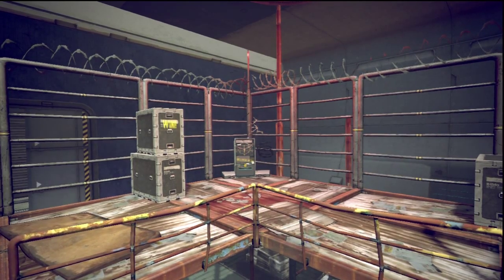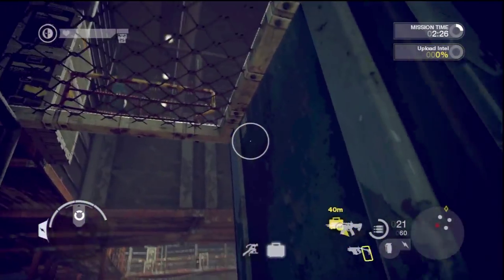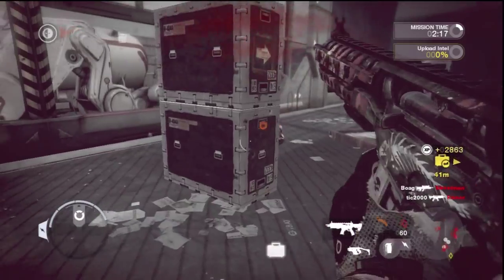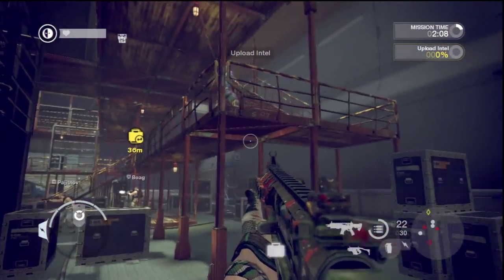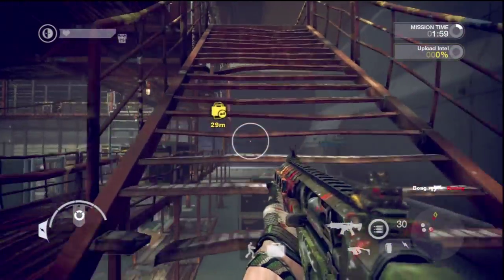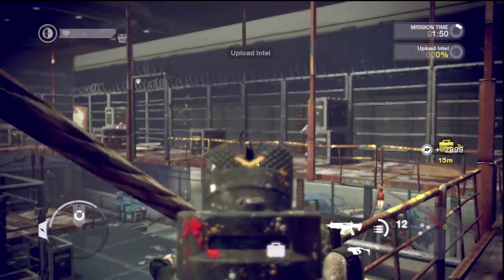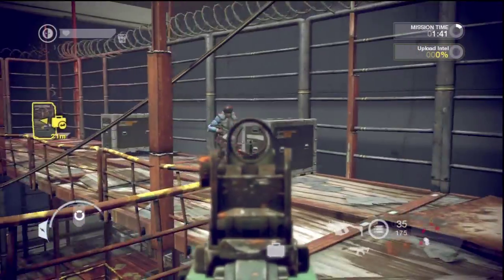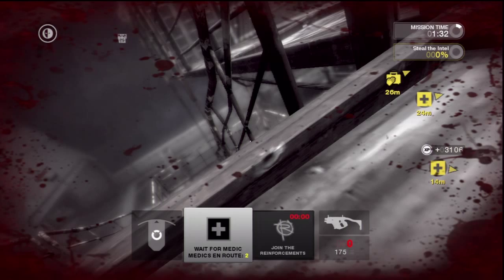Now you have the intel you need. Deliver it here and upload it. You have dropped the intel. Hurry to retrieve it. Passcode returned.